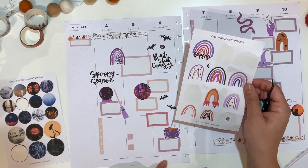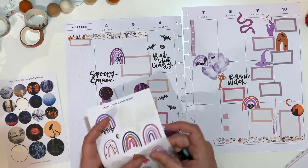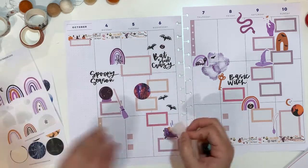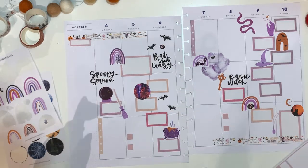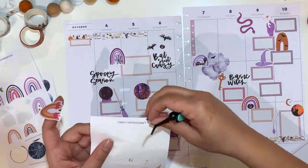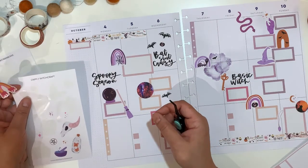Do we? Yeah, why not? I like this rainbow. I just don't know where it's going to go. So, to the rescue comes, where's that sheet? Everything is getting everything. This bottle. Love this bottle.